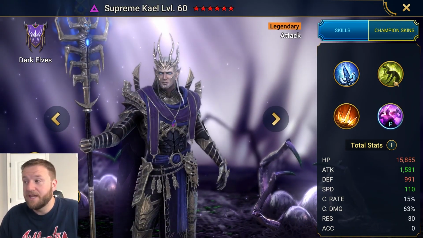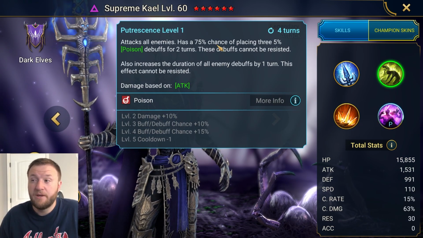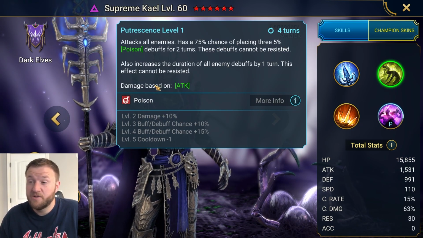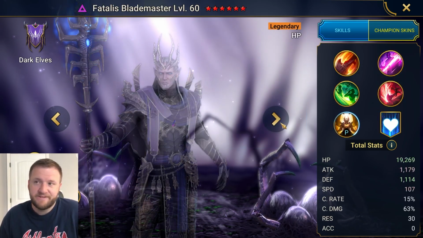He would be a good candidate, I will say this, for the Arachne Elixir, AoE triple poisons. So if you get a good soul on him, get some high attack, Arachne Elixir could be good on him, but not as good as Calvalax.